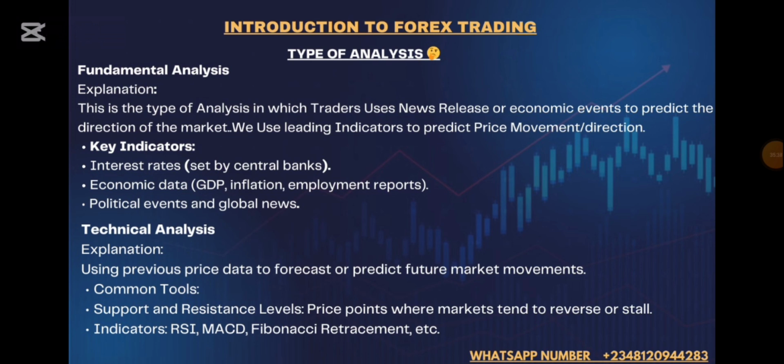We also have political events and global news. You understand? For example, whoever wins an election can also affect your trading. It can affect how much a currency pair moves. For example, when Trump won the election, you could see USD rise in value, it skyrocketed. For those who traded forex at that period, you could see how high USD was moving. Those who know how to use fundamental analysis knew that once Trump won, USD would rise in value. We buy it on time and make money from that.